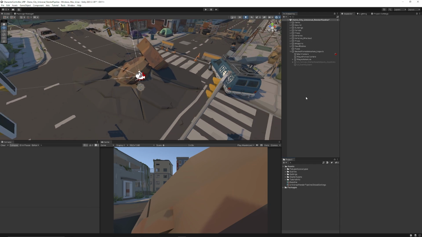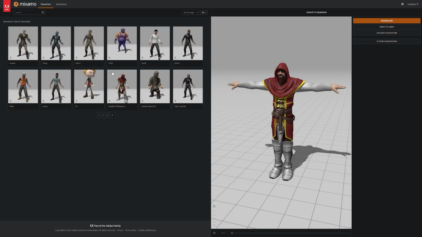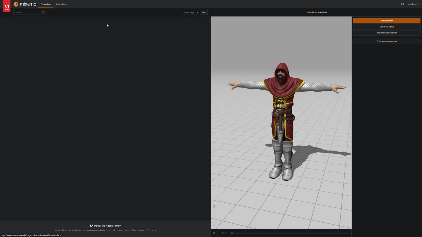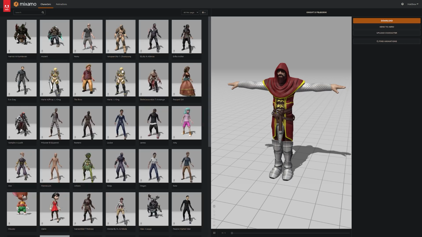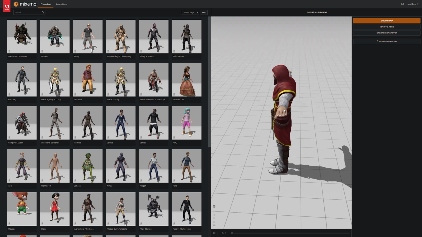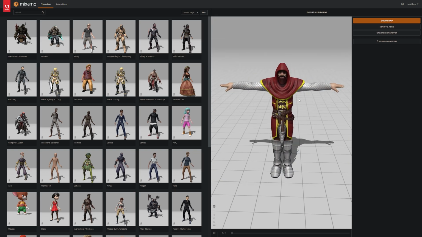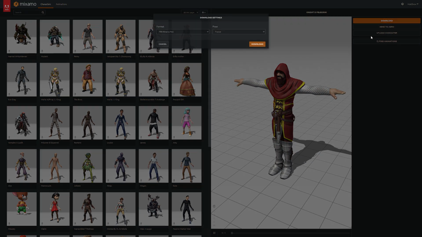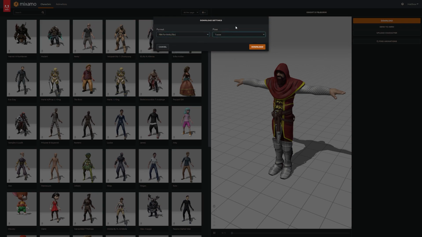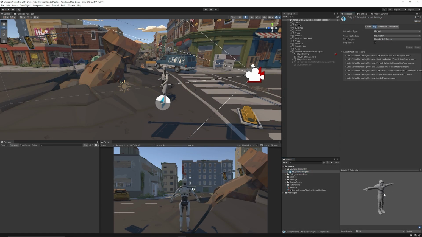Now you might want to use a different mesh, or something else which has a rig, to change the default look of this character. As an example, you can go to Mixamo, sign in, create a free account, and look for a character. I'll just use this character here. Once you've selected the character that you want, you can hit download. You can put it as an FBX for Unity, and make sure that it's kept in its T-pose, or its original position, when you record the animations. Once that's done, you can import the knight character.